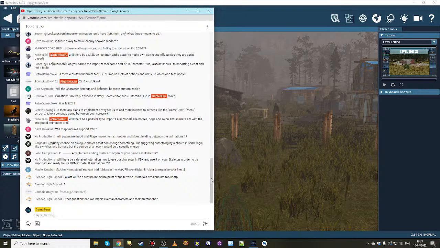Is this a question? Yes, it is a question. This is from Zorgo. Any chance on dialogue choices that can change something, like trigger something by a choice, in the same logic like switches and buttons, but the source of an event will be a specific choice? Yeah, that will be done when we do the RPG.